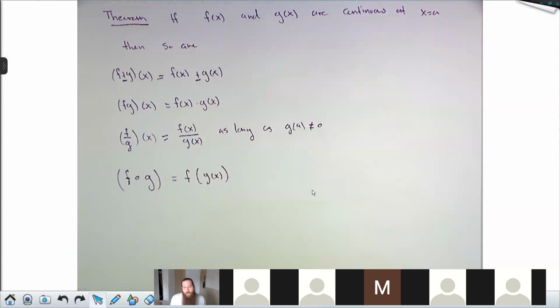I'm not going to prove it for you. If you take a graduate real analysis class, this is one of the first things you will prove about continuous functions, that if you take two continuous functions and mash them together in any imaginable way, the result is another continuous function. What this means is that if you take like sine of x and e to the x and some polynomial and multiply or divide them in any reasonable way, the result will be another continuous function because all of those that you started with were continuous.